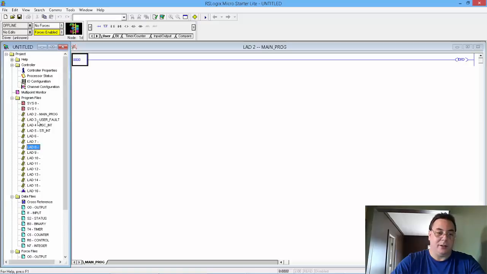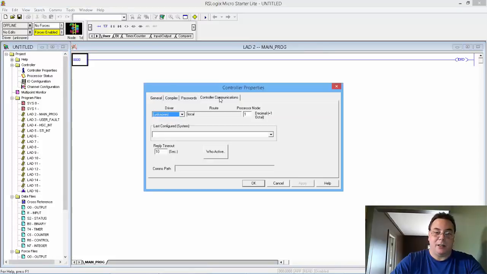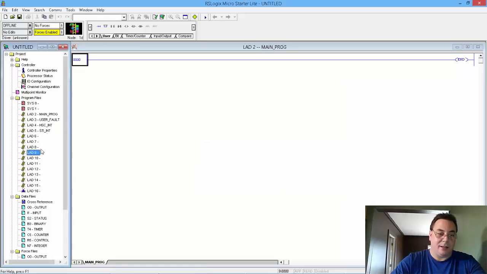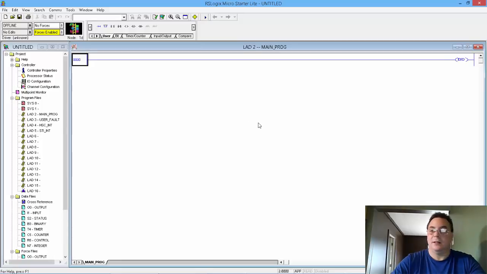All kinds of different things you can do there, but for now you're a beginner, so let's just leave it at that. Again, you can control controller communications and whatnot in some of the other things here, and string your ladders together. That's advanced, right? But down here you're going to be using this. Okay, so your inputs, outputs, your binary bits, and timers. Okay, so let's just go ahead and get started. Again, here's the end rung, and there's only one rung here. It's an empty program, and this is a computer program, so it's going to have an end.